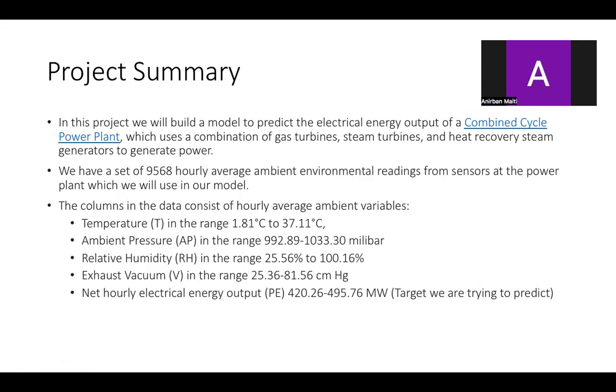Now, coming back to the problem we have, as we can see, there are four features, which are basically the independent variables, and the dependent variable is the net hourly electrical energy output, which is our point of interest, to predict that value depending on all these four different features that we have.